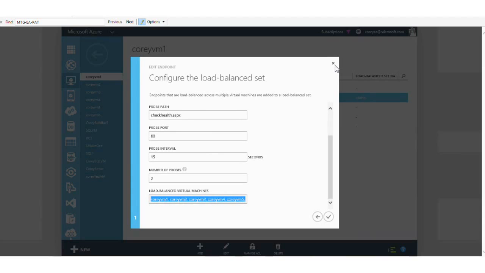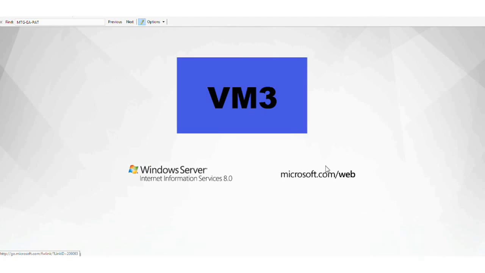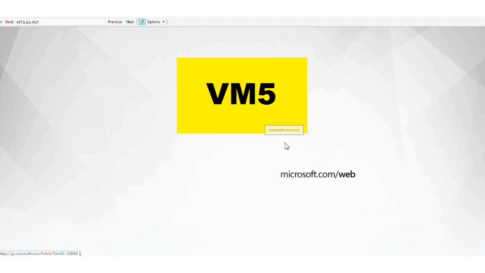And so to show you over here, I hit the load balancer. I went to VM3. If I hit F5, I go to the load balancer again. It should move me to a different available virtual machine. There you go, I moved over to VM5. And so it will move me between those virtual machines as appropriate using the algorithm available. Excellent. So back to the slides.